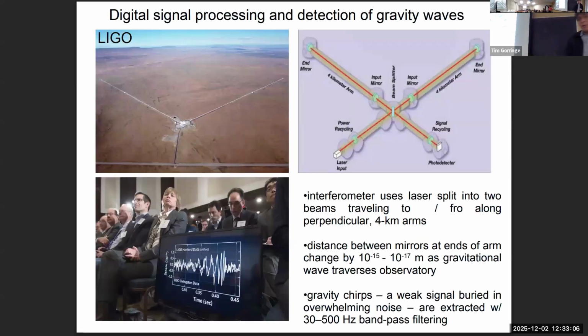I just wanted to mention one classic example of filtering, and it was the detection of gravitational waves in the LIGO experiment.